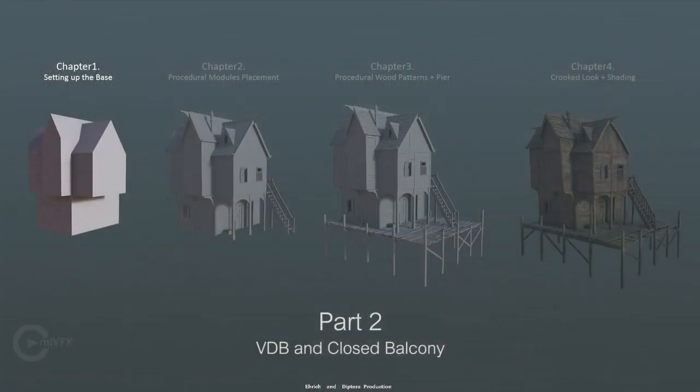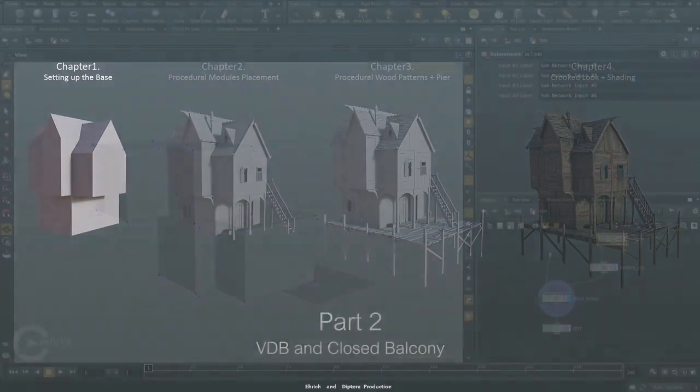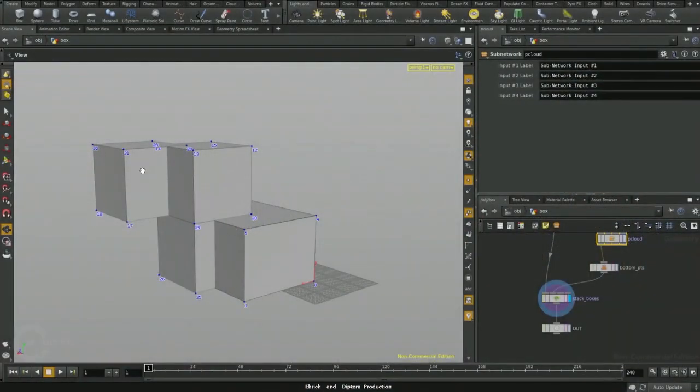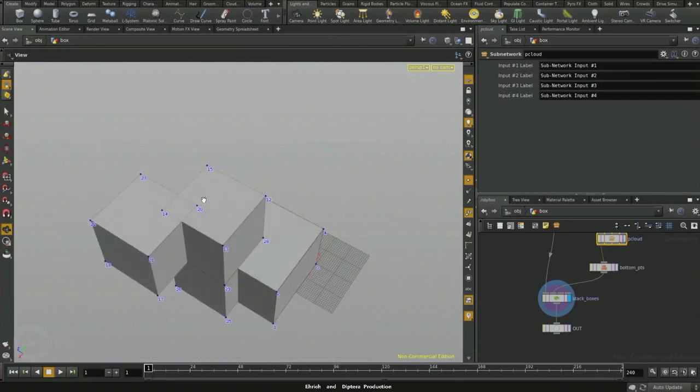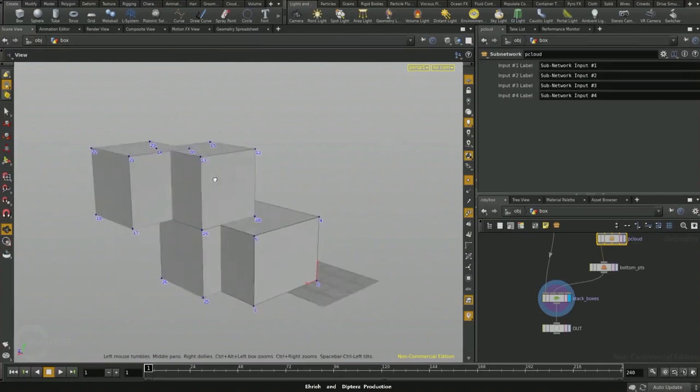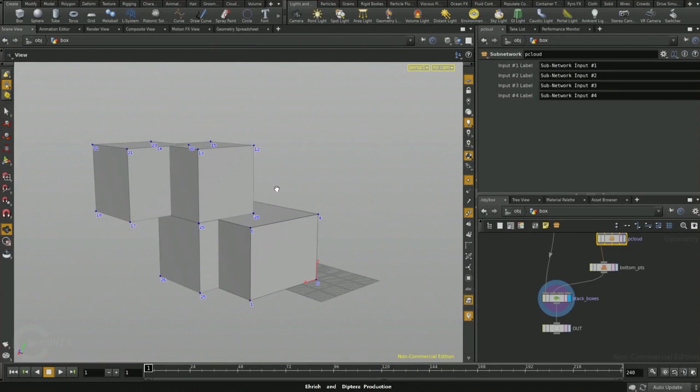Hello and welcome back to part number 2 of the first chapter. So we left off with having stacked boxes. However, as you might have probably noticed, they do not account for self-intersection. So in this part, we will convert the boxes into one body mesh, as well as break the modularity a bit, and we will assign our first attribute that will be fed to the roof and the support systems. First, let's compress the nodes into a subnet, which we will call stacked boxes.